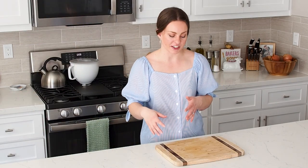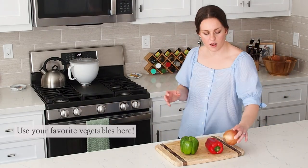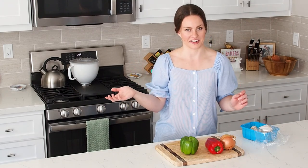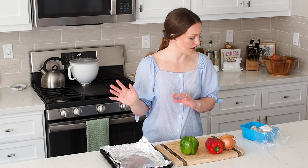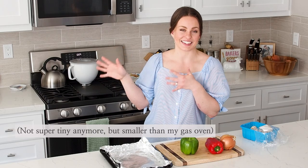Next up, I'm going to start preparing my vegetables. Things like bell peppers and onions have a pretty high water content that I like to roast or sauté before I put them on the pizza — it just helps prevent that soggy crust that nobody really likes. I have two bell peppers, one onion, and I have actually not roasted mushrooms before, so we're going to try that today. I have my roasting pan lined with aluminum foil for easier cleanup, and I'm going to chop all these vegetables and toss them with olive oil, salt, and pepper.